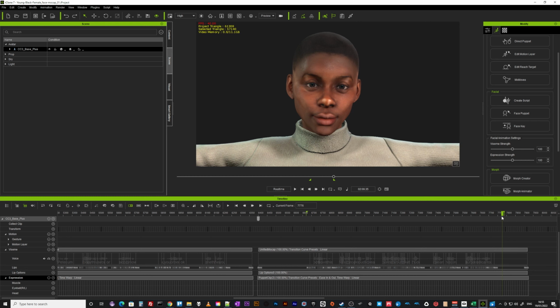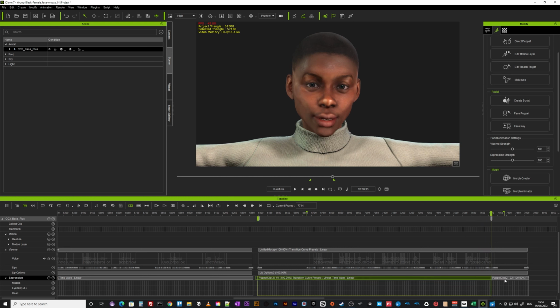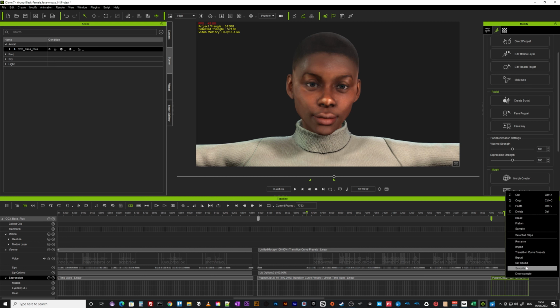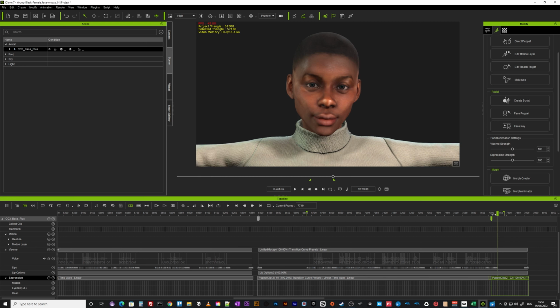I'm going to keep that. I'm just going to smooth out the very end. And the way to do that, if you need to literally smooth out a little bit, is you can break it and just select that clip and smooth it. So for example, if this section was too much expression but the rest of it is fine, you can just go through each of those and cut them out.